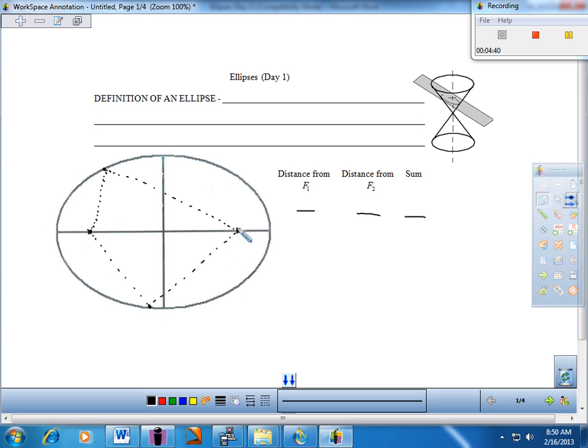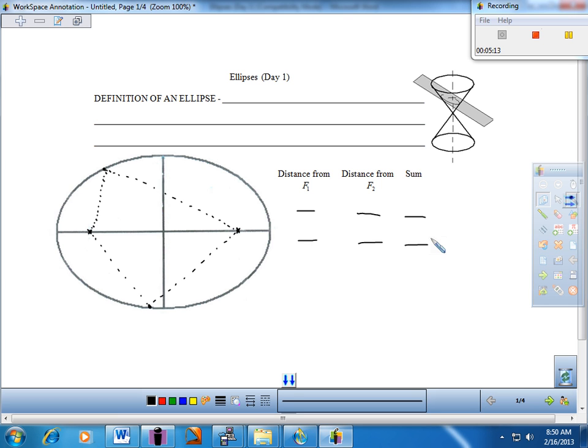So it would look something like that with my dotted lines there, of course. But you are going to get measurements. So one more time. From that second point that you picked just totally randomly, no rhyme or reason, I need you to go ahead and measure the distance to the first focus and measure the distance to the second focus. Put those two numbers right here if you would, please. And you know obviously what to do with those two numbers. That third column speaks for itself. Take those two numbers, add them together, and figure out what that is right there.